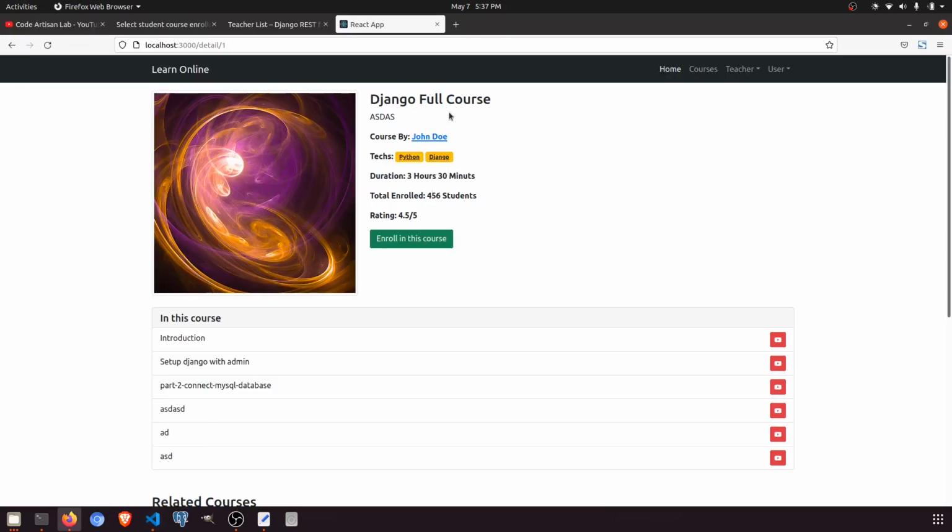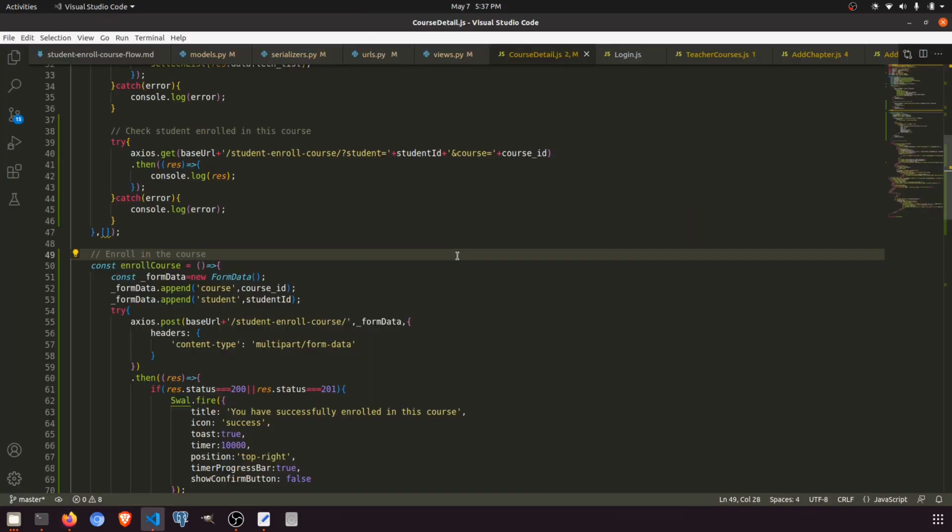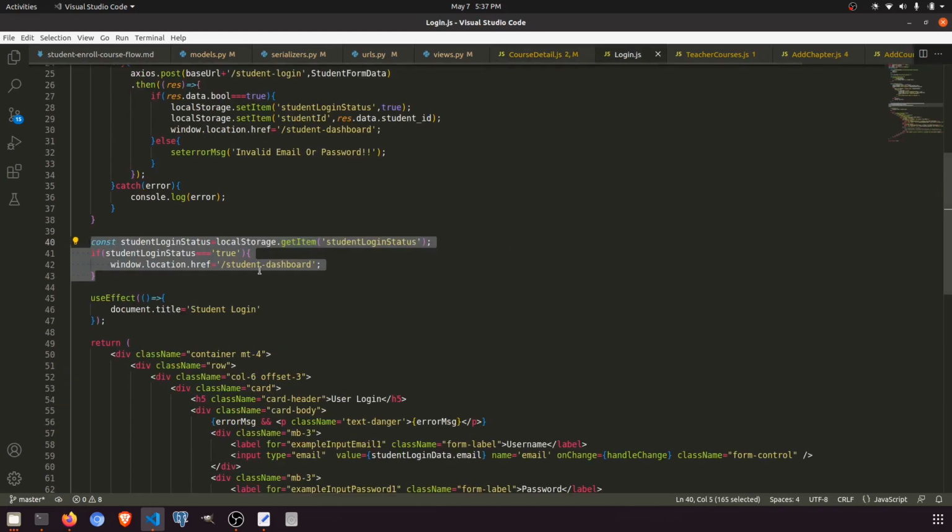Actually we can't redirect to the login page, because this course detail page everyone can see, except this button, so we need to hide this button. So let's see. The first thing, from this login I will get the login status.